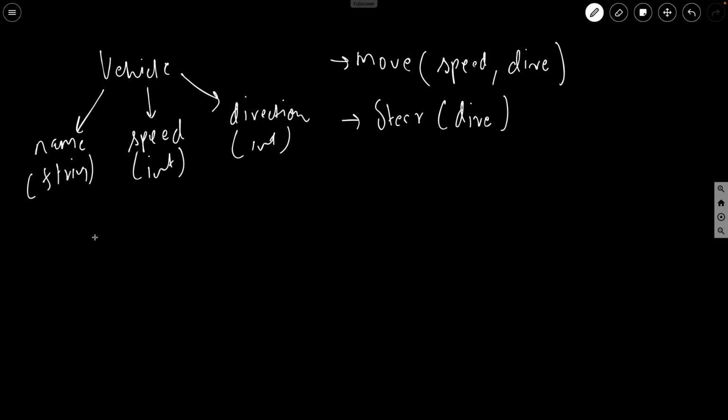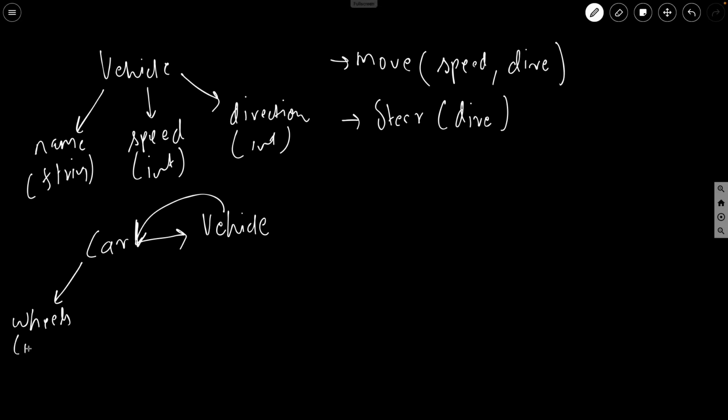And the other class that we have is car. Since car is a vehicle, it should inherit from the class vehicle. So all the methods and properties of the vehicle class should be there in this car class. Now, what things are specific to the car class? The first property is that a car should have wheels. Every vehicle doesn't have wheels. Let's say tanks don't have wheels, at least not the regular ones. So wheels are specific to car.